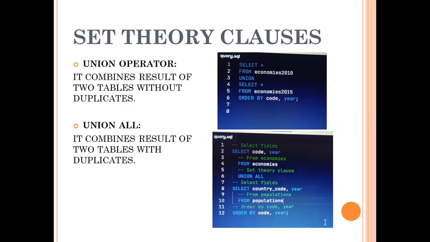For example, you want to select all the columns from the economy 2010 table, and you want to select all the columns from the economy 2015 table, and you want all the results from both tables without duplicates, then you will write these two syntaxes attached by the union operator. If you want to combine the results of the two tables with duplicates, then in place of the union operator, you will write the union all operator.